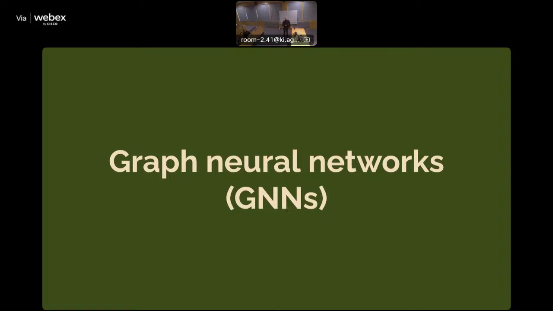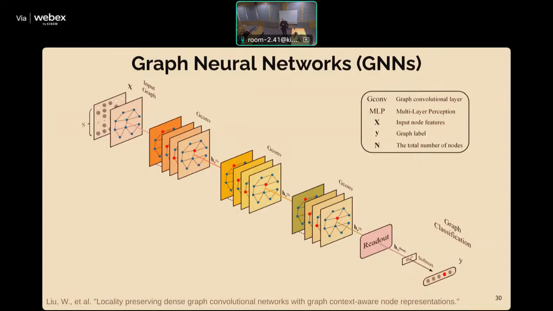Okay, so a very short primer on graph neural networks, because I want to talk about them and how to combine them with topological descriptors. Graph neural networks, in their essence, the classical graph neural networks, work basically like convolutional networks, but you input a graph instead of an image. So you have an input, which is a graph. You do graph convolutions instead of regular convolutions. Then you aggregate the information for the whole graph, just like with histograms, but in fact simpler. And you just do the MLP and softmax and classification. So the basic structure is exactly like convolutional networks, but you need to define the convolution another way.